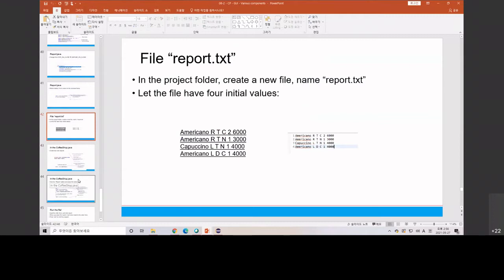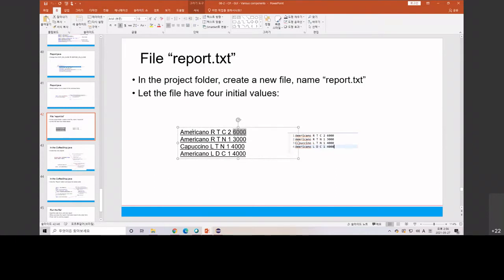As I mentioned to you, we want to make one report in the txt file. So this txt file means the information about the customer order. For example, here we have the Americano RTC2 6000.